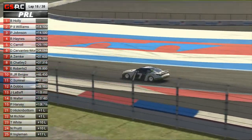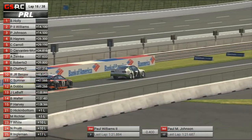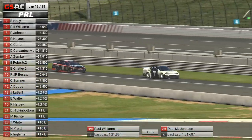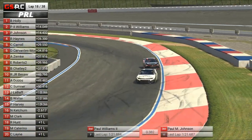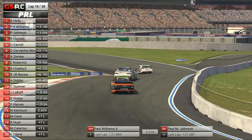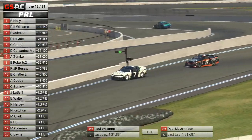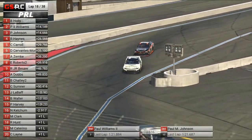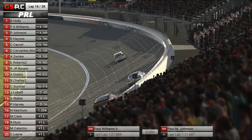The fall-off difference is going to be about 3 seconds based on what we're seeing already: 118s to 121s for the top cars. Chatley has also just ducked down to the pit lane in the 59. Well, Dobson and Sumner are still fighting on for spots, because Sumner just ducked down as well. Now it's going to be curious to see when these cars come in, because we've seen a bit of that strategy work in the race last week.